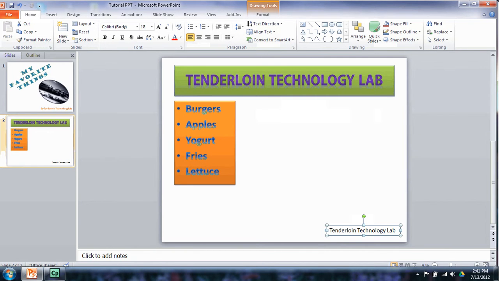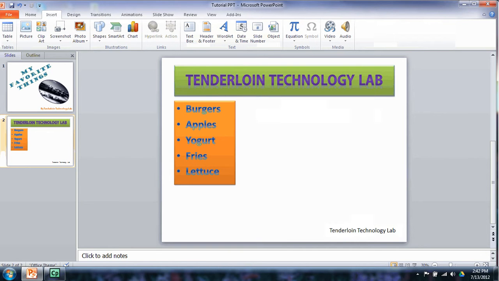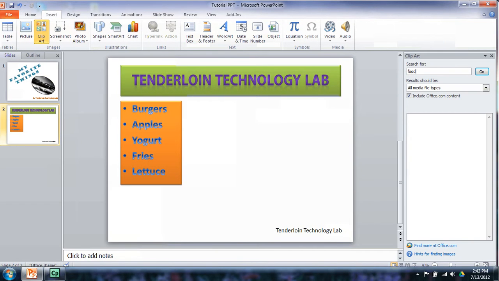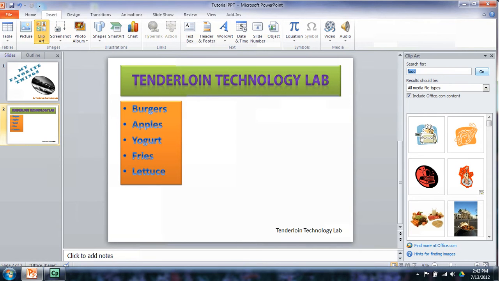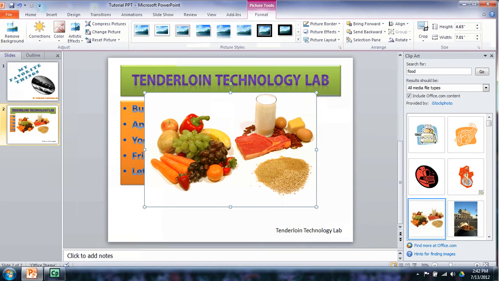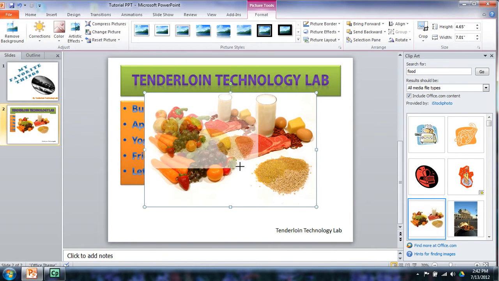I'm also going to insert some clip art, so once I'm finished with my text box, I make sure I'm clicked outside of it by single clicking into the white area. I then go up to Insert again here in my menu bar, and single click on clip art. It brings up my clip art search bar, and I'm going to search for food. I'm going to click on Go, and then choose a clip art and single click on it to insert it into my slideshow. I'm then going to adjust the picture, make it a little smaller.